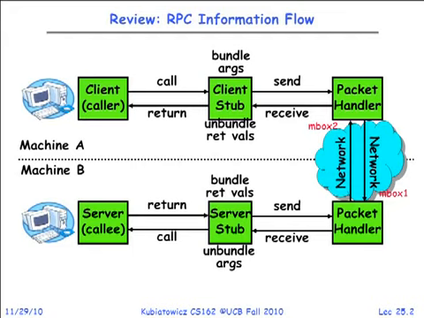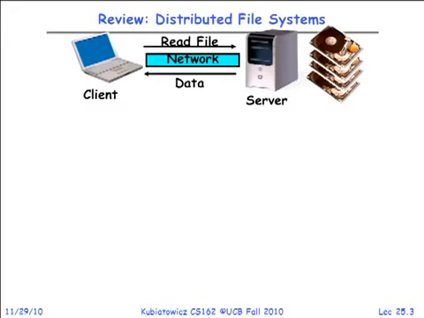Now, the other thing we talked about was distributed file systems, and the simple idea here was the client is reading and writing files that actually happen to be on a remote server, and the network's in between. And you could imagine that one simple way to do this is with RPC. So rather than making a system call, which is a procedure call as far as the libraries are concerned, you actually make a procedure call which goes across the network and comes back. So you could build an extremely simple client server just by having RPC. Okay, and then all of a sudden you've got a very simple client server.